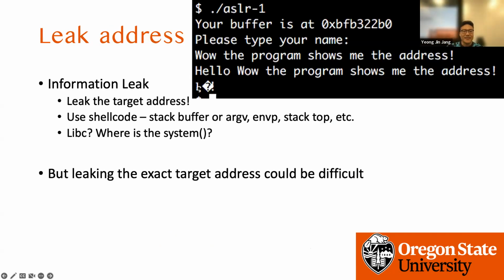Then let's delve a little bit into the challenges. In the BMCTF1 server, you will have 6 challenges from ASRL 1 to 6, and you can learn step by step. The first challenge kindly gives you the address of the buffer. So you can put your shellcode in your buffer, and then you know the address. Programmatically, you need to read this address in your pwntools script, and then put that address as the return address.